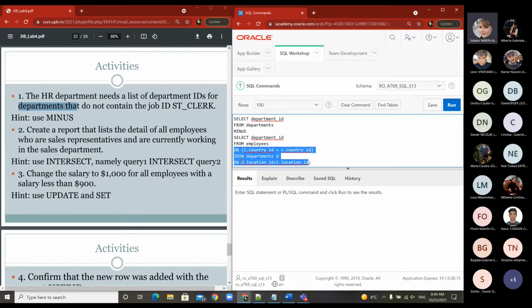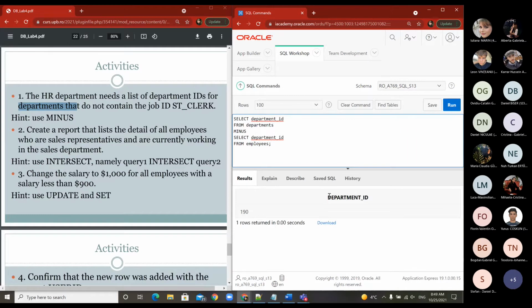And this is based on the result of multiple tables. So what will you have here? A department ID which is not allocated to any employee. This would be it.